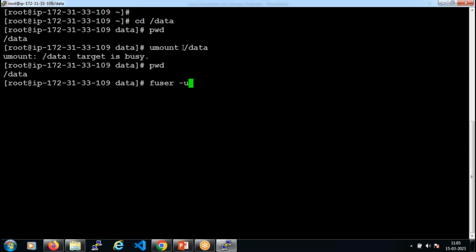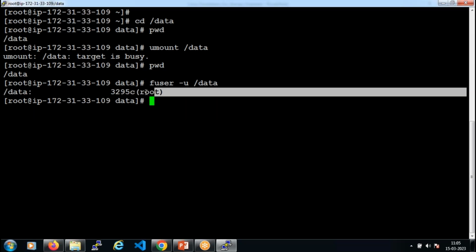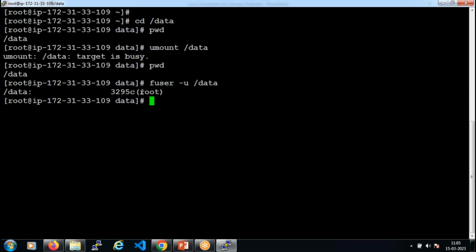You can use the fuser command to see who is currently using this particular /data file system. You see, it's telling that the root user is currently logged in and using this /data file system. That's how you get the information, guys, to understand who is currently using this file system if it is throwing the error that the file system is currently in use.